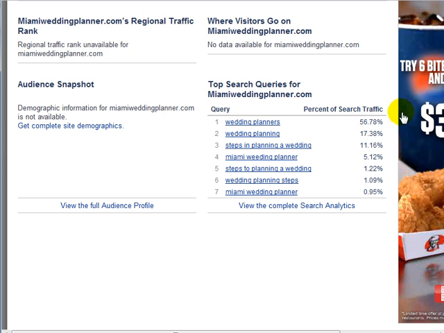Like wedding planners has 56.78%, wedding planning has 17%. So there's a difference there. But wedding planners are types of people, steps in planning a wedding, steps to planning a wedding. So now we see there's a big difference. There's 1% here, and there's 17% here, and 11% here.